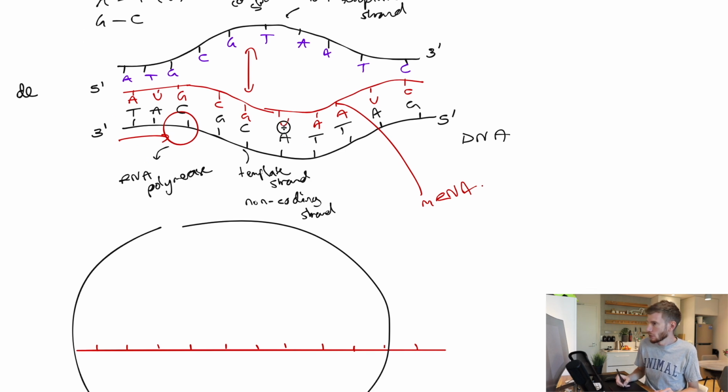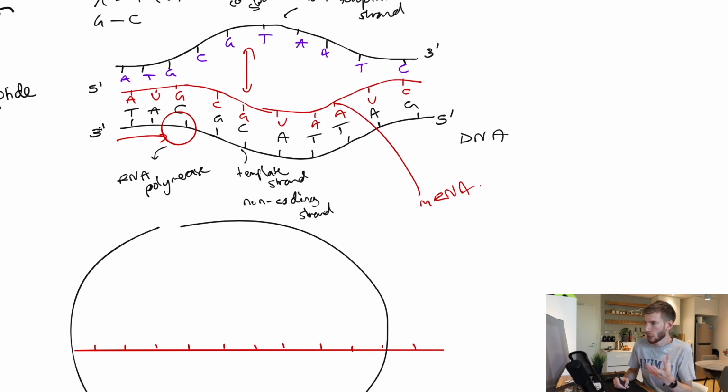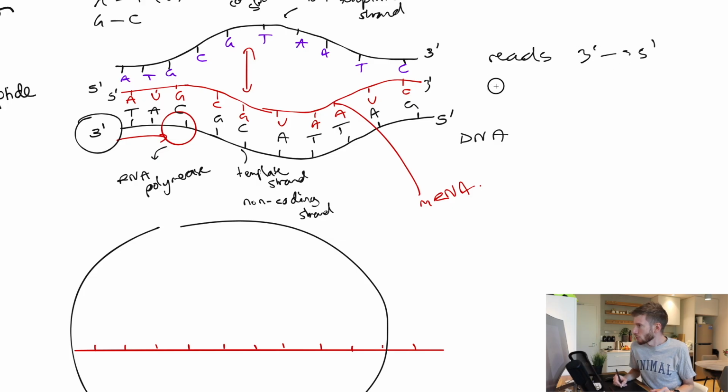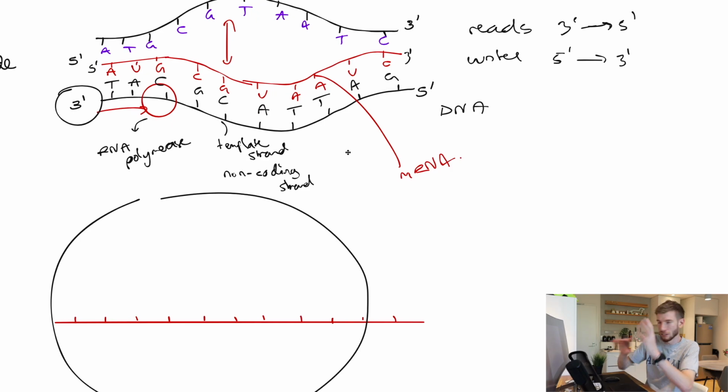There we go. Cool. Some minor things that I don't think are all that useful, but I'll throw them in anyway: our RNA polymerase, you'll notice, started on the 3' end. It always reads 3' to 5', and then it'll write new information 5' to 3', because DNA and mRNA should always be anti-parallel, like that. So the enzyme always reads 3' to 5', but it writes down complementary new stuff from 5' to 3', just like that. That's a good tip to call on in case you get anything in terms of orienting where you're at.